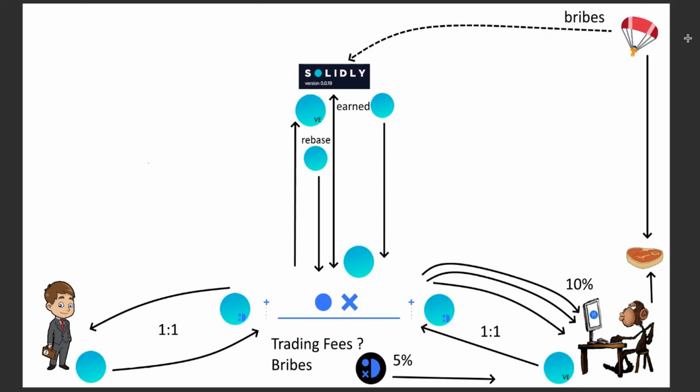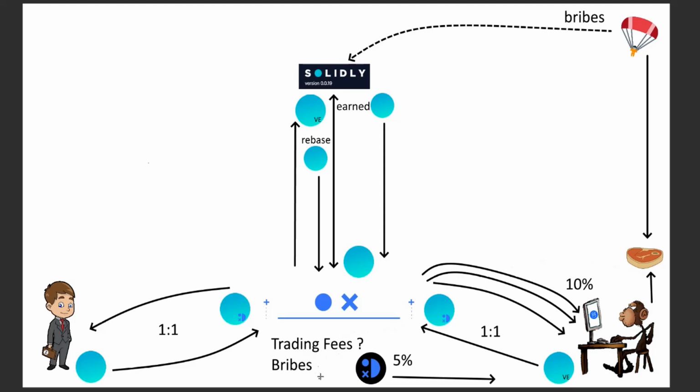Now, there are also bribes, okay? So other protocols will bribe Solidly, saying, oh, please vote for my liquidity pool, give my liquidity pool some more rewards, right? And anytime Xerox DAO votes on them and is able to claim these bribes, then the bribes will go to the stakers, okay?